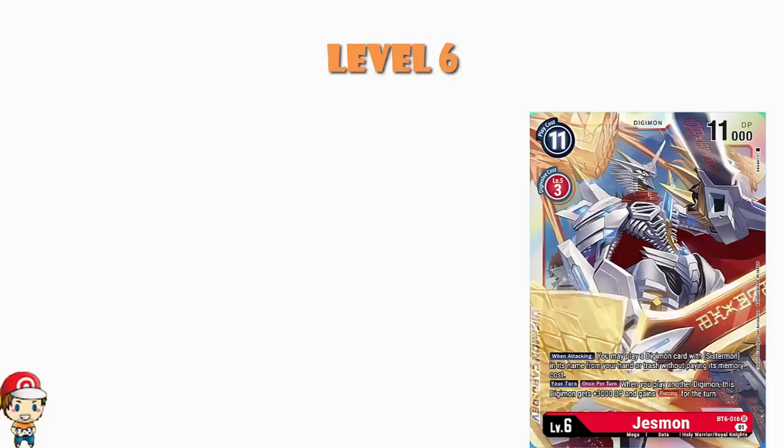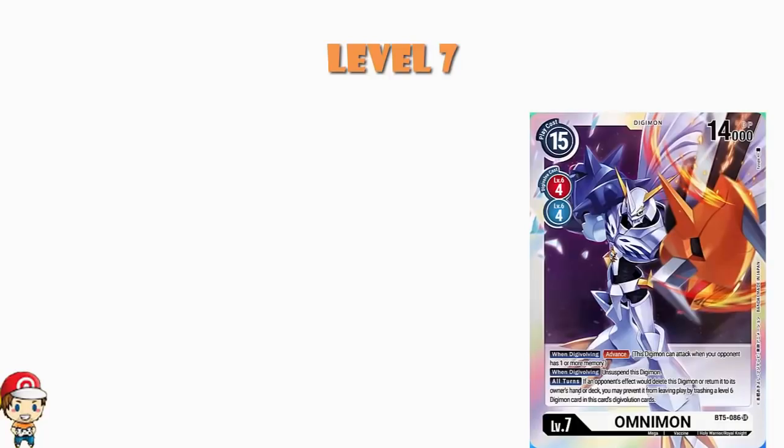Now, we do have one level 7 here. It is your Omnimon, the newer of the Omnimon, I should mention here. And this is one you might never need. Yeah, Jesmon might be enough on its own. But this is actually pretty gosh darn important. Now, what we've got here is it's got advance, which means you can attack even if you Digivolve up and it should go to your opponent's turn.